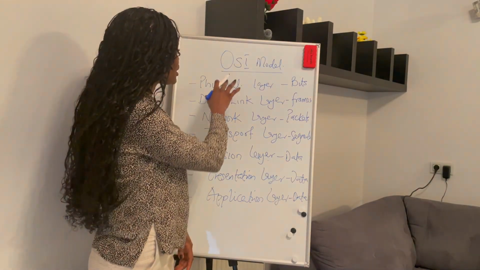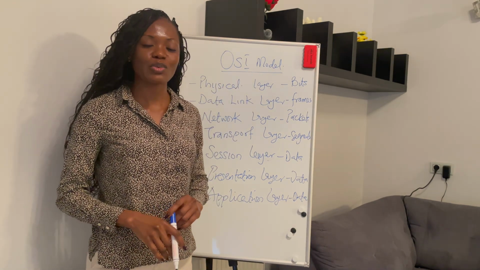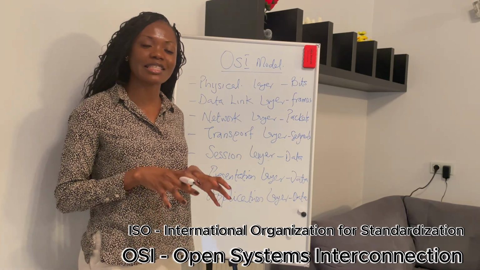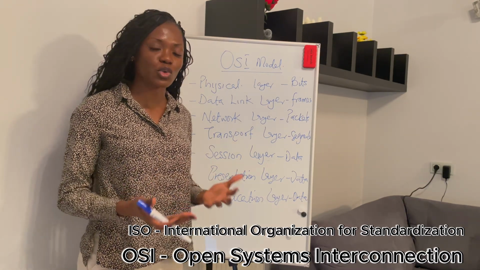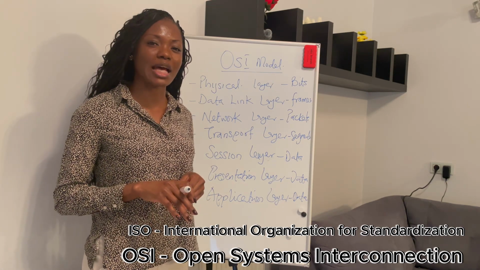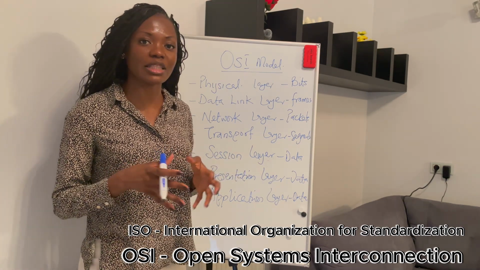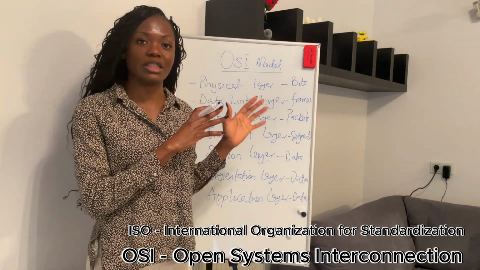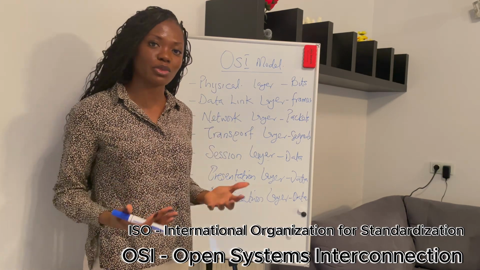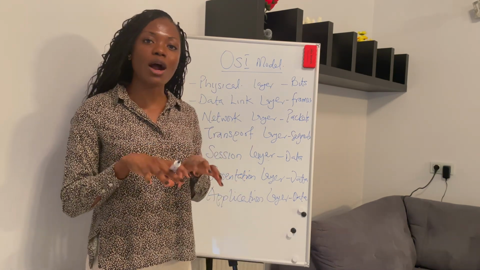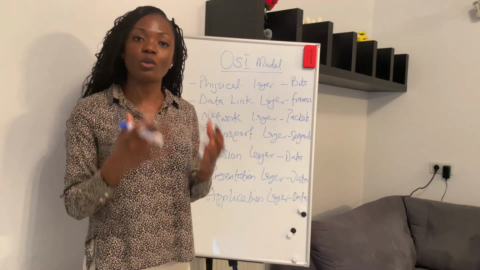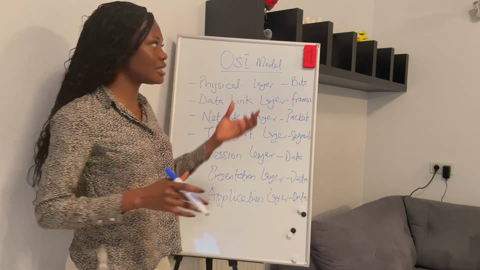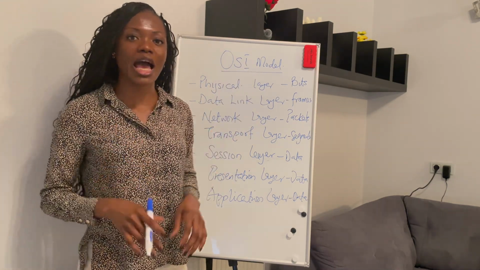So, like I said previously about OSI model. So what is OSI model? The meaning of OSI is open system interconnection, and this is like a framework and it's done by ISO. ISO is the international standard that deals with things related to security, but that is history. We are not going into the history. We want to talk about the model itself. So the model is like a reference model that is being used for how computers or devices communicate over a network. So communication of devices over a network, this is a framework that governs how they communicate.